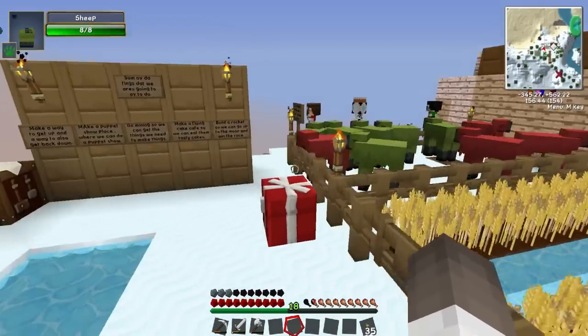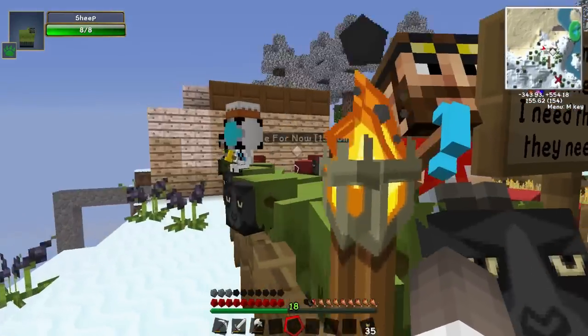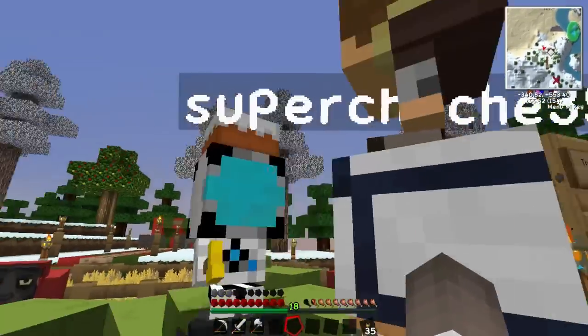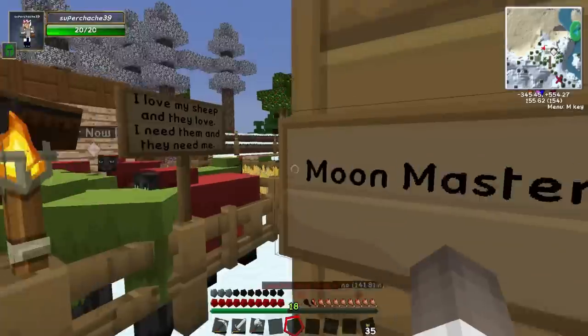So, look at all these sheep. All the sheep have got hats. Wow. Look at this. That one's got cake on top of its head. On top of an astronaut. Stampy has missed that. He's missing all these good things.